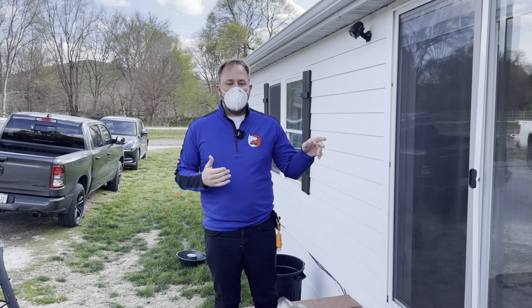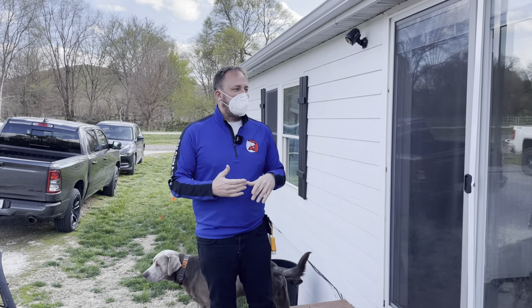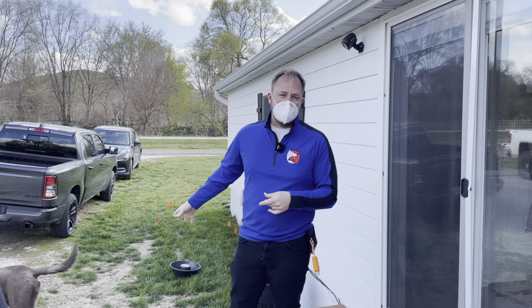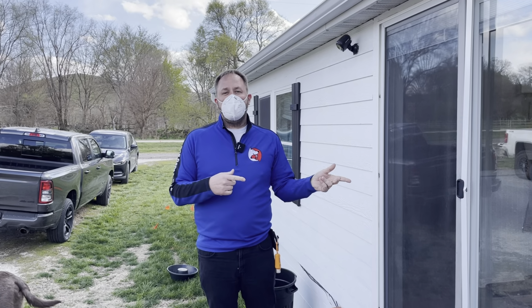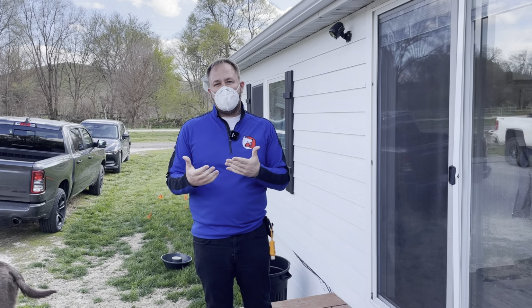So we've let Posh hang out in the kennel for a minute or two. She's probably going to be a little bit animated because Leo's outside here with us and she probably doesn't have much practice being alone. So we're going to go inside. I'm going to show you how you can let her out using basically a little bit of operant conditioning.